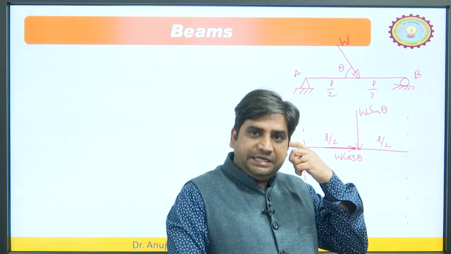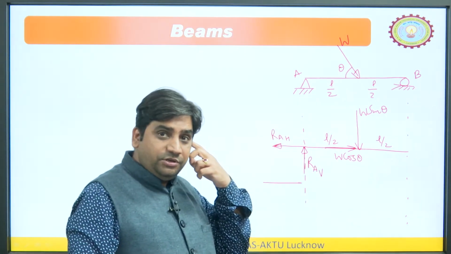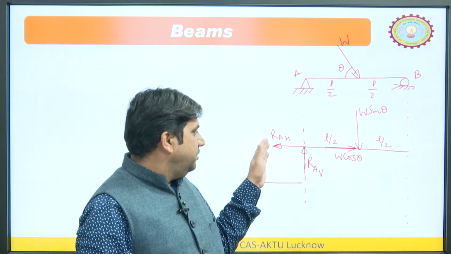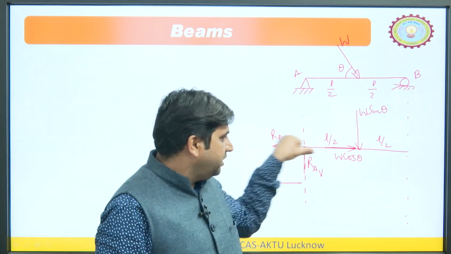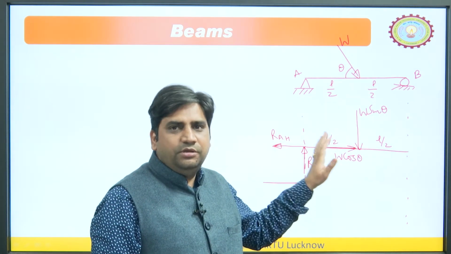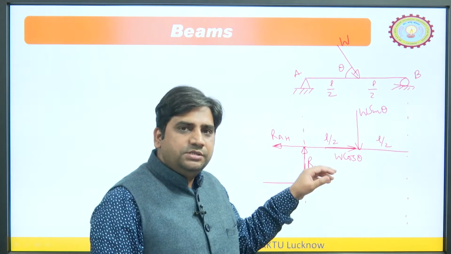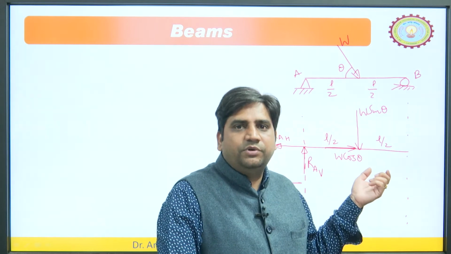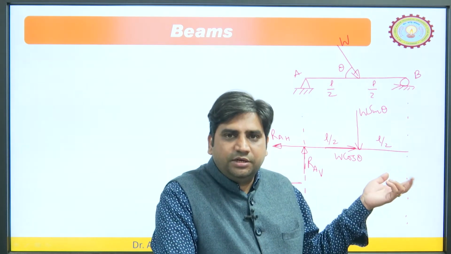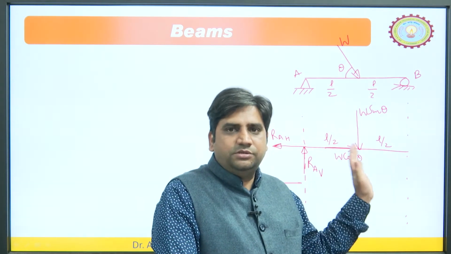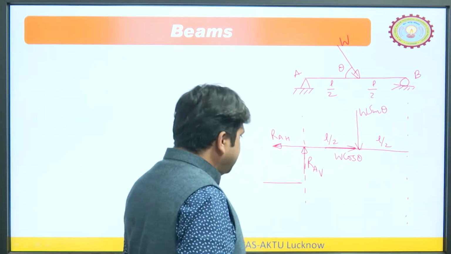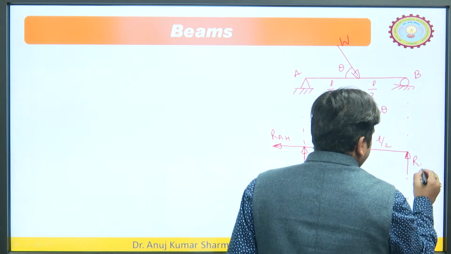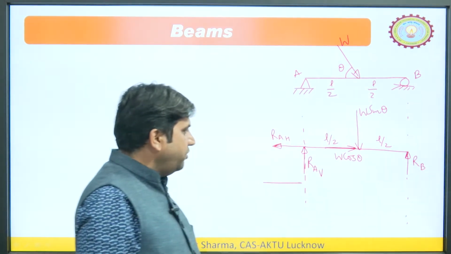So, if you take this precaution, you will get the answer positive. But if you mistakenly have not taken this force in this direction, you have taken it in this direction, no need to worry, you will not get the wrong answer; in the answer you will get the negative sign. Negative sign means the direction you have taken was not correct, it may be the reverse direction. That is not going to affect the end results of the numerical. And again this is the roller support, so you can apply this reaction. So, now you can easily solve.